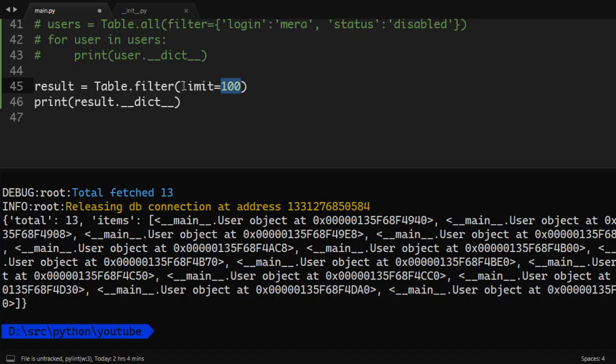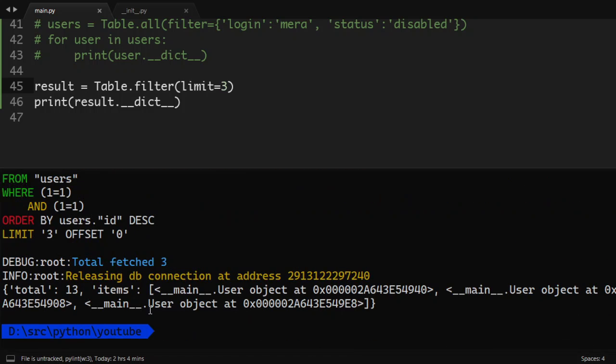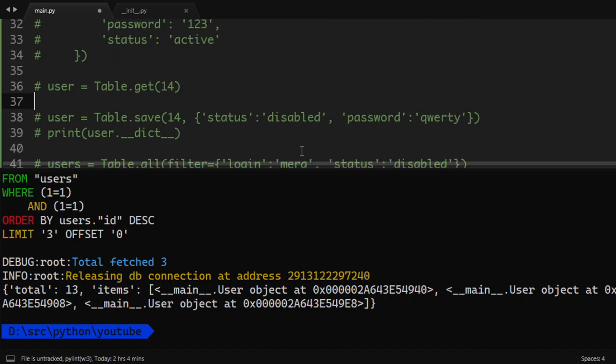Let us see what this total does. We are setting the filter to limit 3. We have the same total, but we have these items. Let us print.